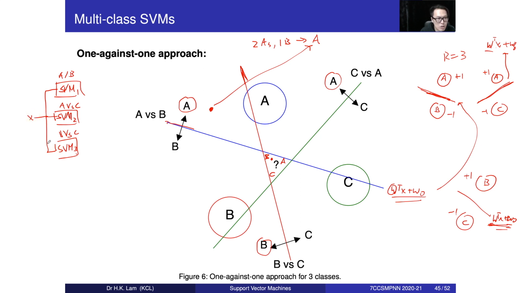So this is after you trained the SVMs, and then in order to detect which class a point belongs to, we come up with this structure. Collect the output in this block, which is going to apply the majority voting to tell you which class X belongs to. So the input is multiple inputs because X is in a two-dimensional space. The output just tells you whether it belongs to class A, B, or C.